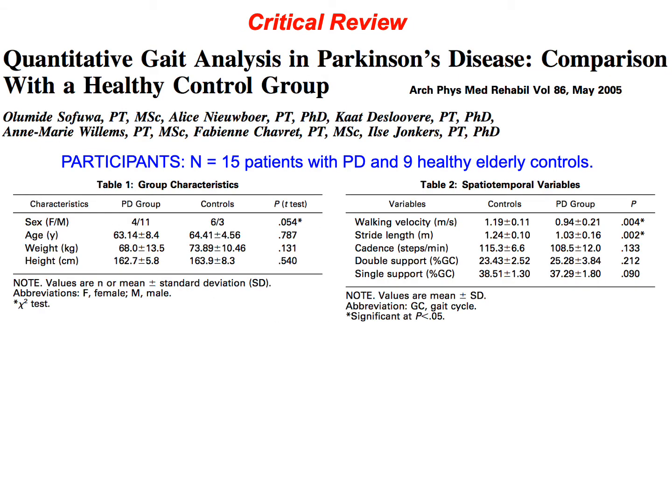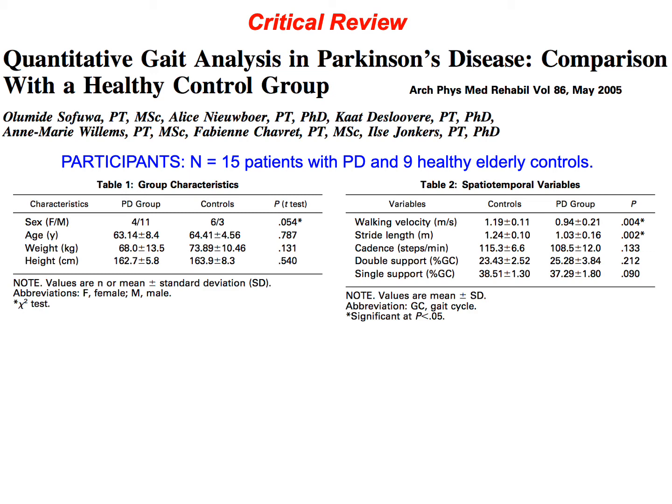Okay, first off, I just wanted to draw your attention to Table 1, the characteristics. So this is the Parkinson's group and the control group statistics data. And this is sex, age, weight, and height. And this is the t-test, although I will note that for this particular one, it was a chi-square. Of course, it's sex, so it makes sense that they actually used a chi-square because that's a non-parametric statistic. And they used a 95% confidence interval, so we're looking for p-values of less than 0.05.